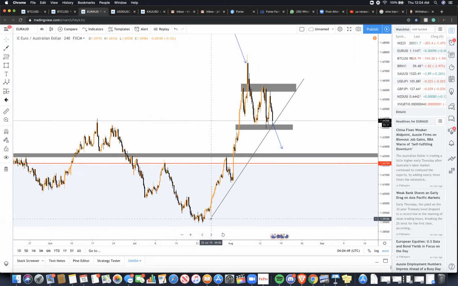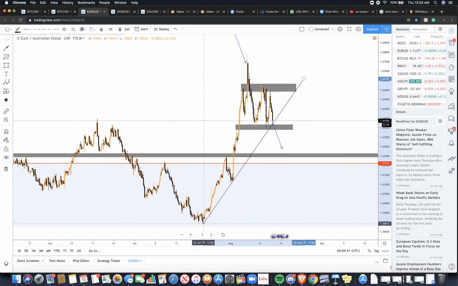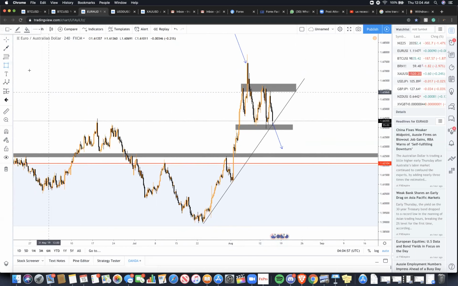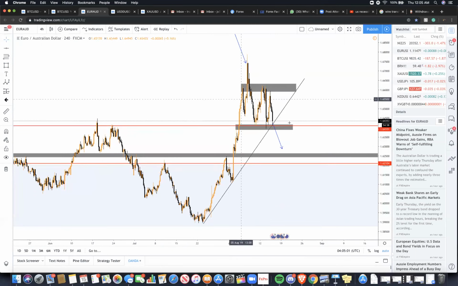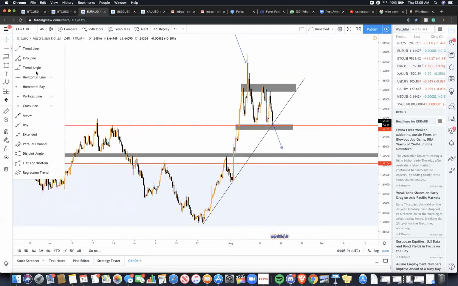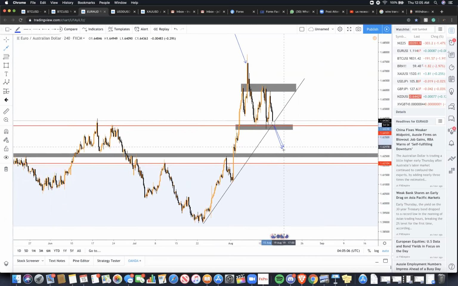Now, to confirm it, we need the market to break this trend we drew here, right? See how we have this trend going on? And how we're approaching the third touch, right? So this right here is the support here. And in order to see a change of structure, we need what? A break below, like we said, and a retest of price here. Now I drew this way too low, excuse me.